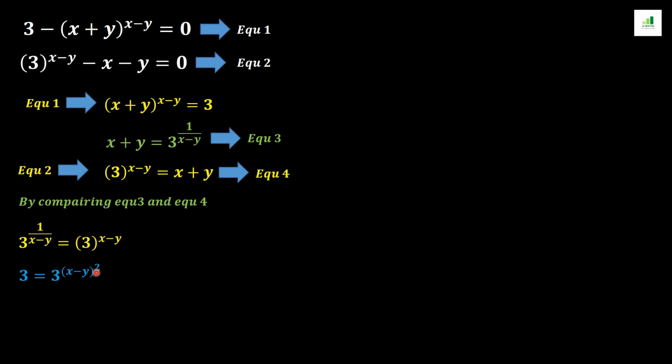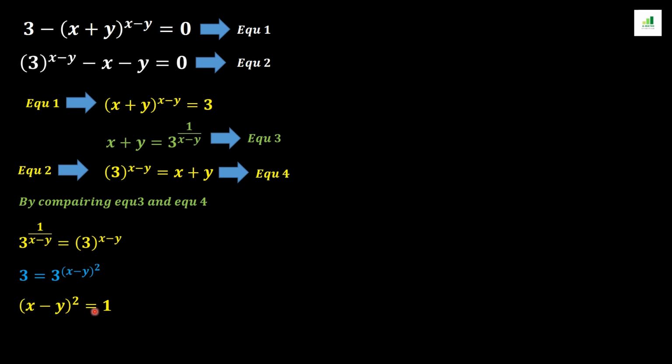How? Simply, when I raise the left side of the equation to the power x − y, this x − y will cancel out with that x − y, and as a result this 3 will have the power 1. And when I raise the right side of the equation to the power x − y, I will get (x − y) squared in the power, and this is the next expression for this equation. Now from the basic rule of algebra, if two bases are equal in magnitude, then their powers are also equal. So here we apply the same rule. As a result, I will get (x − y)^2 = 1.